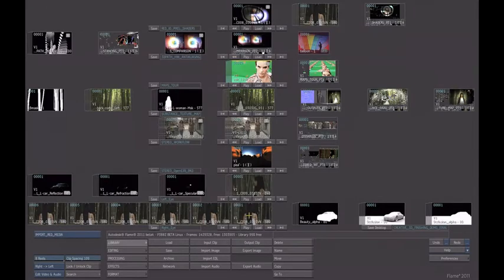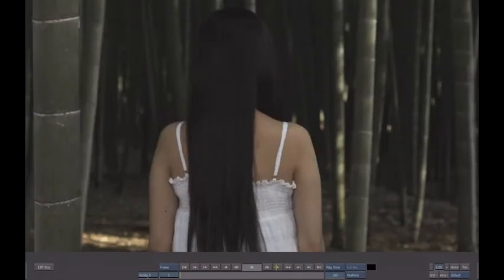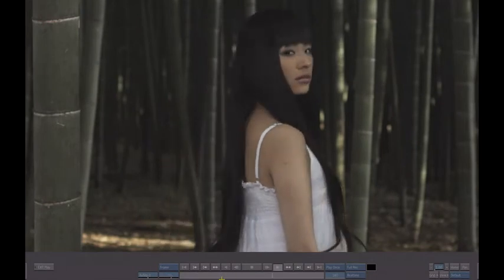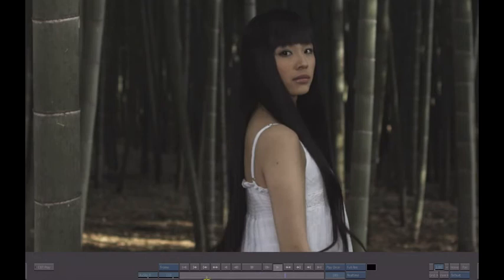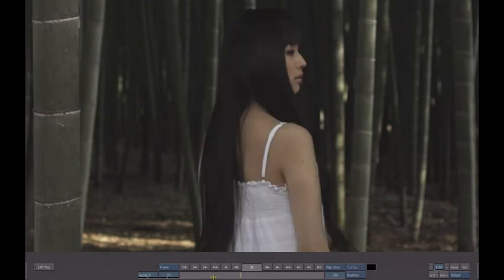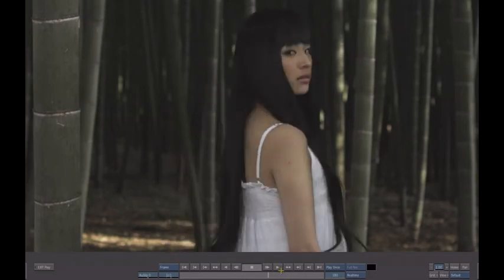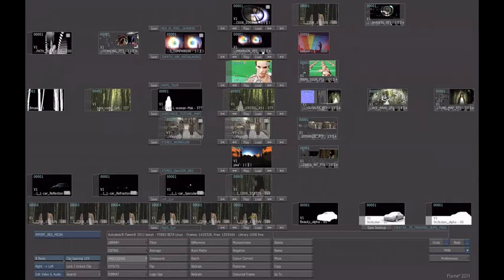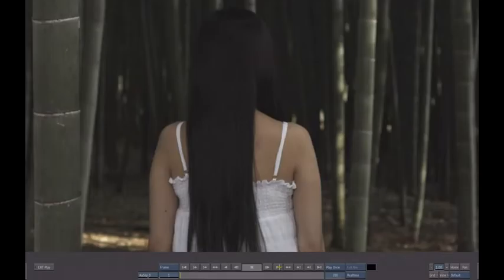If we load the clip up now to the desktop, notice that I can play the clip back right away and begin working with it. And even though it is being, again, soft imported and simultaneously being hard committed to the frame store, I can just scrub through this, play it back, and interact with it as I wish. Okay, so let's get back in and play that clip now.